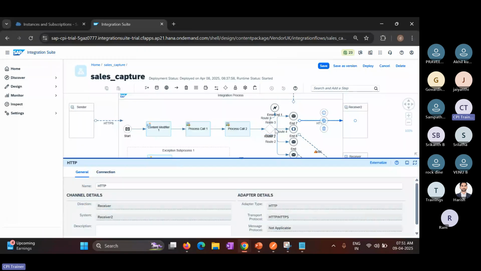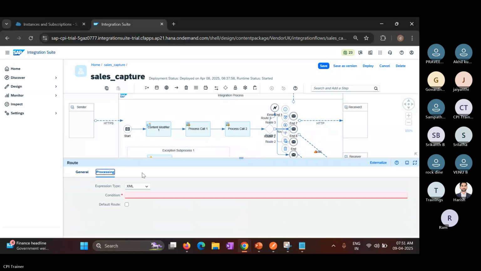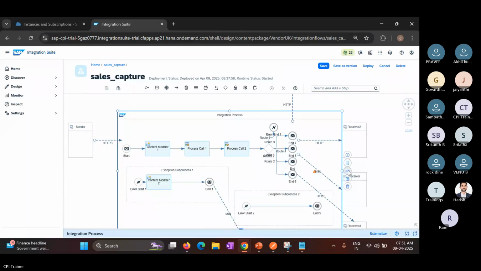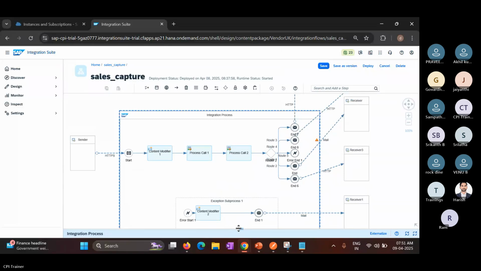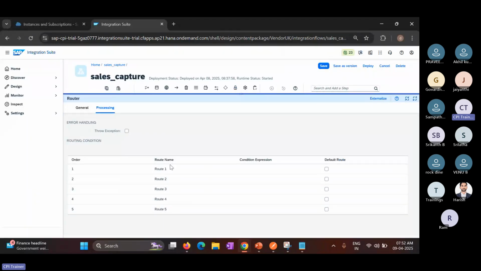If you see here, actually it's not selecting. If you see here, we have multiple routing conditions showing here, right? So we need to add a condition here.